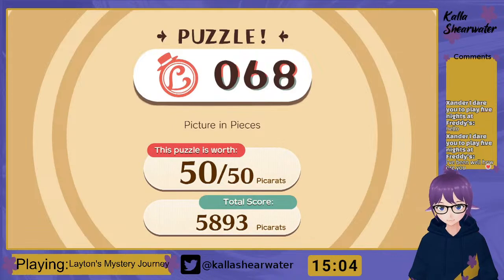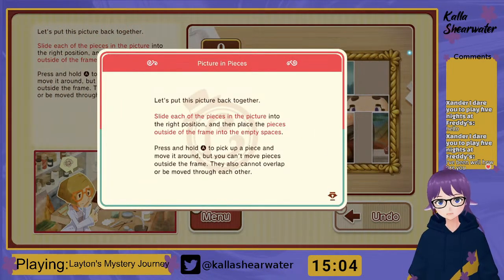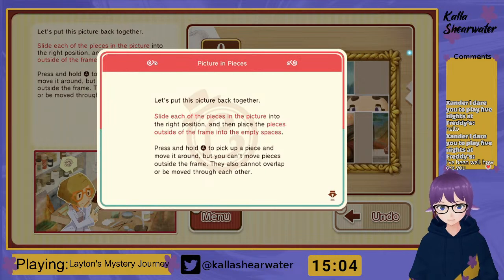Picture in pieces. Oh, it's one of these. Let's put this picture back together. Slide each of the pieces in the picture into the right position, then place the pieces outside the frame into the empty spaces. Press and hold A to pick up a piece and move it around, but you can't move pieces outside the frame. They also cannot overlap or be moved through each other.